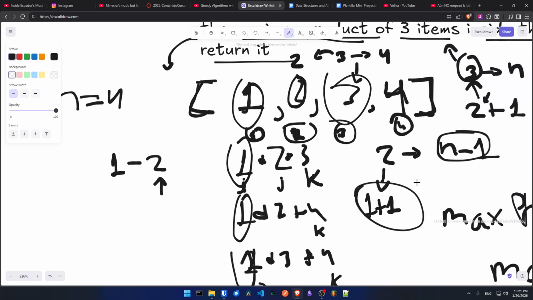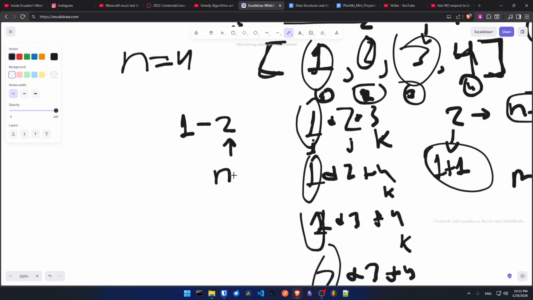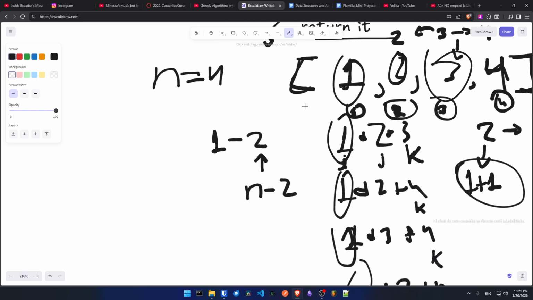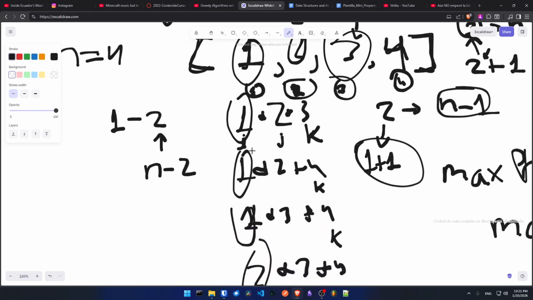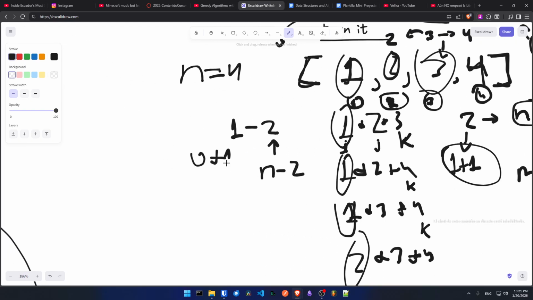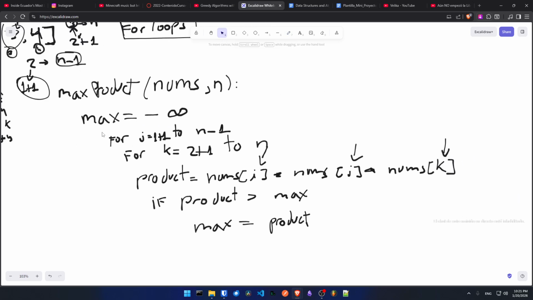If index 3 can be expressed as n minus 1, then index 2 can be expressed as n minus 2. Did you get the idea? And 1 can stay. We don't express that as 0 plus 1, but we could do it.